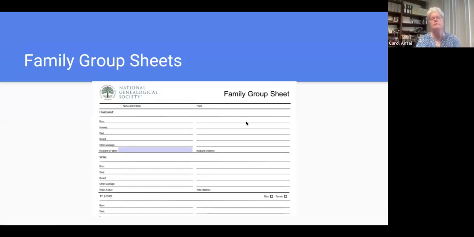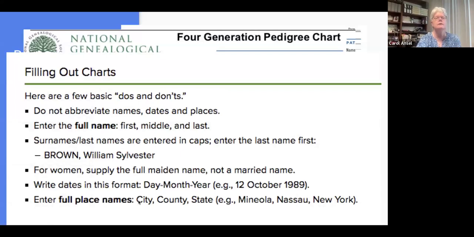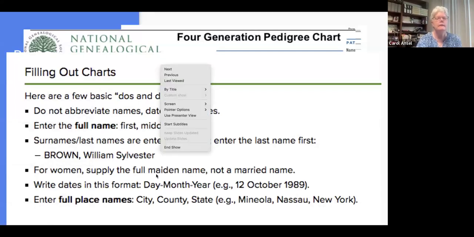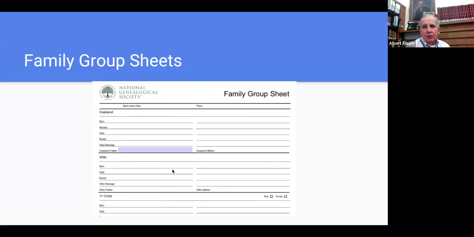Okay, and there are also family group sheets as another way to organize your data. So you start with a husband and wife and their children, all their children, and that's what goes on there. So these charts are particularly effective if you come here to Godfrey and you're finding information, rather than just scratching it out on a piece of paper, or if you're somewhere else. And then when you get home, you can enter them into your tree wherever you're using it.